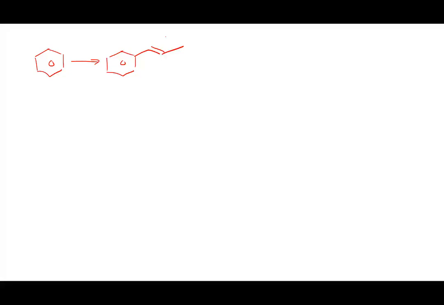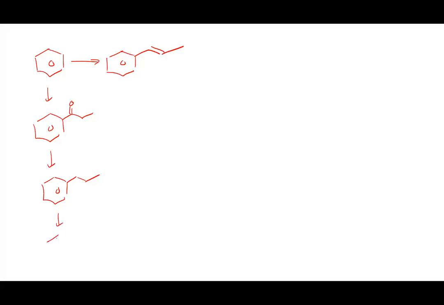The only way without using a coupling, and we could do this by Gilman or by using a lithium cuprate reagent, the only way we have to do this right now is to take that benzene ring and first put a straight chained propyl group on it, except we can't add straight chained propyl groups to the benzene ring. All we can do is add the straight chained propyl group in the form of a phenyl ketone, then reduce that down to the propyl group using either a Wolff-Kishner or Clemmensen reduction.